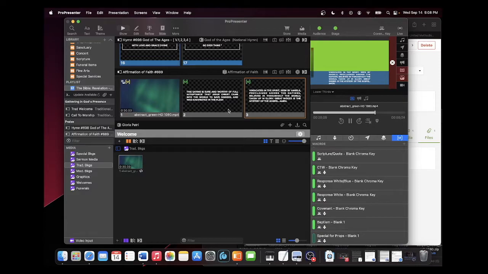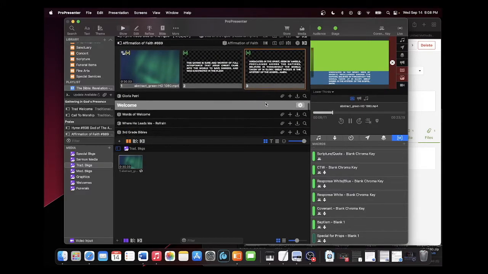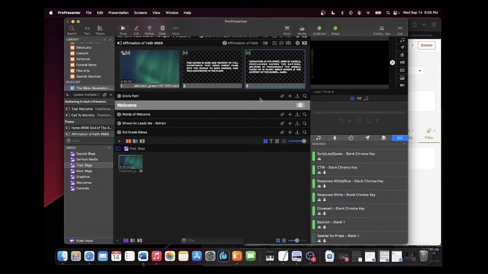We have to check our words to make sure our words fit here, because we will have a case where we might add too many words and it'll go out of bounds and it won't look right. It'll go out of this blue square and it'll look bad in the live stream. So that is good. Gloria Patri.